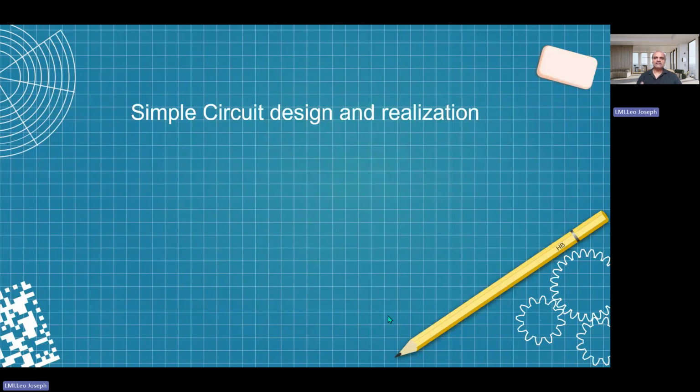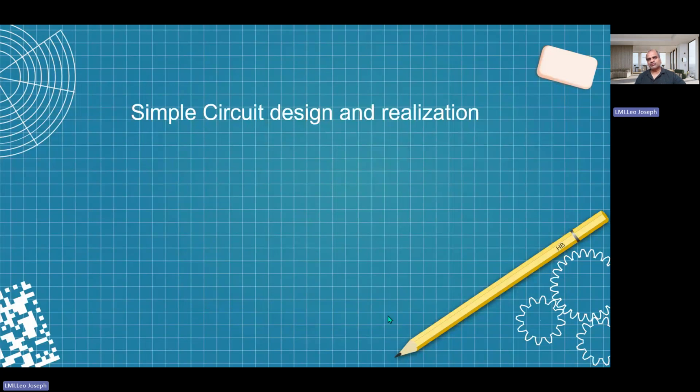So basically in this lecture, I am going to introduce an online tool called LTspice. That is a very, very simple tool. You can realize any circuit, starting from low level to high level, in a very simple manner. And you can realize some things which are beyond our imagination, which we are going to explain in a detailed manner in this video.